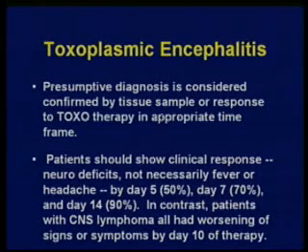By day 5, half of people have gotten better. By day 7, 70% have gotten better. And certainly by day 14, 90% of people have gotten better. In contrast, patients with CNS lymphoma all had worsening of signs or symptoms by day 10. So it might take longer to get the diagnosis, to diagnose toxo, but you treat presumptively. And by day 2, day 3, the patient should be improving. If they're not improving, you have to think it's a lymphoma. All right?